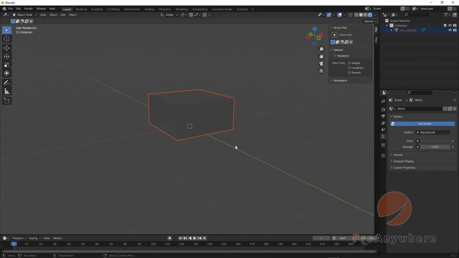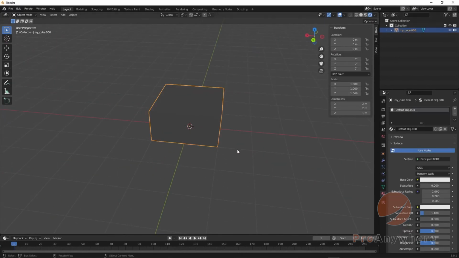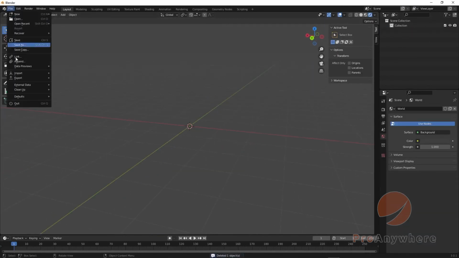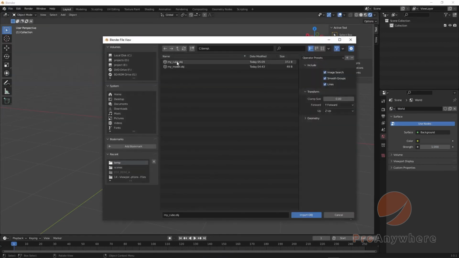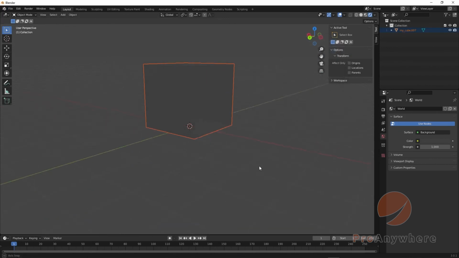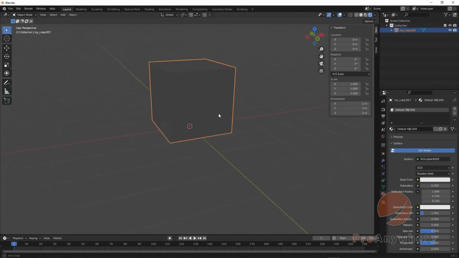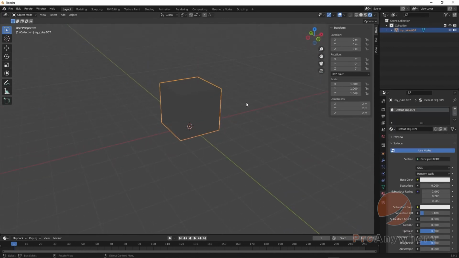I'll go back in here. I could select this cube, delete it. File, import, OBJ, bring the cube. Okay, now it's big enough in here. Great.